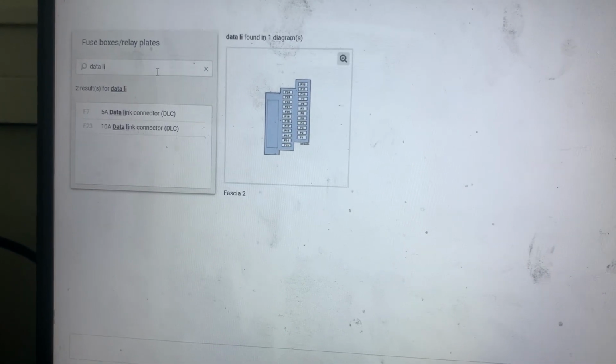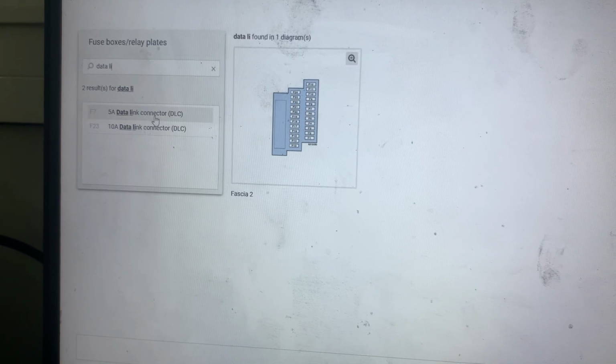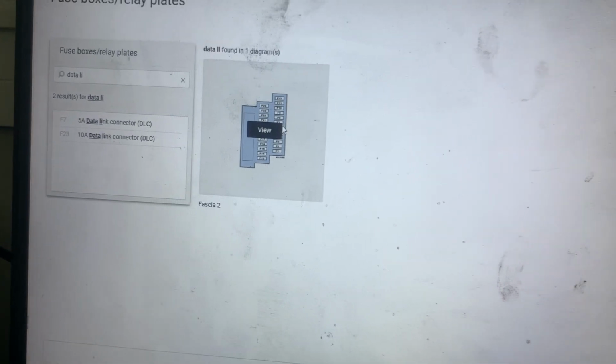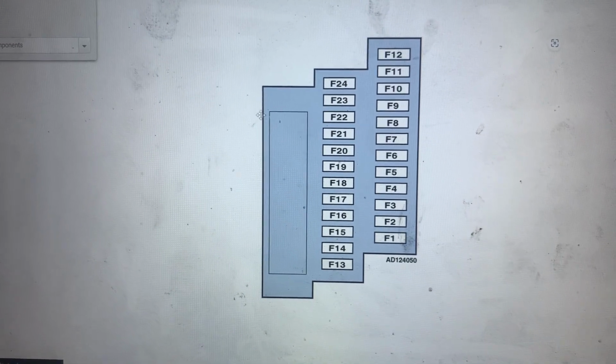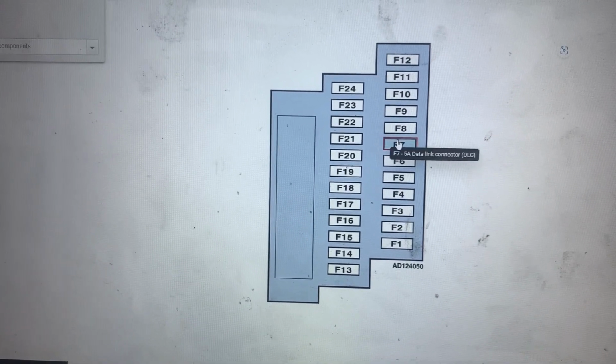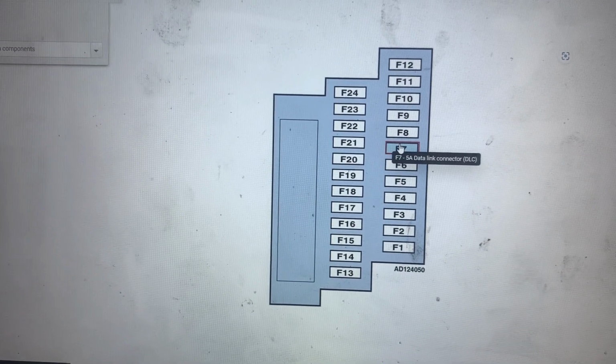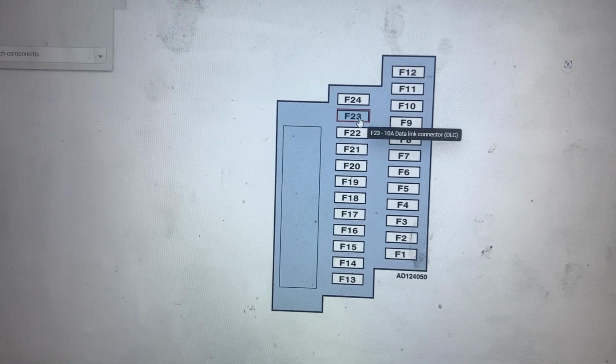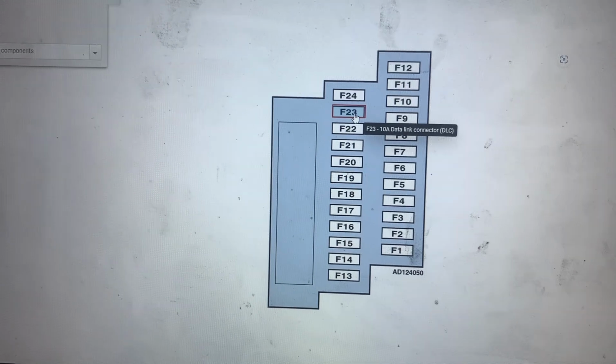We can see there are two fuses for the data link connector. They are both in the fascia 2 fuse box, which is in the dashboard, and they're the F7 5-amp fuse and the F23 10-amp fuse. Hopefully the video was helpful.